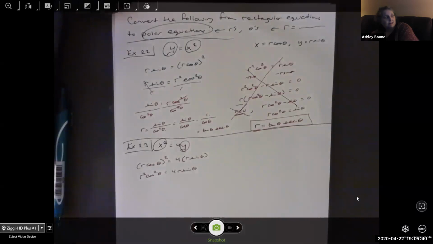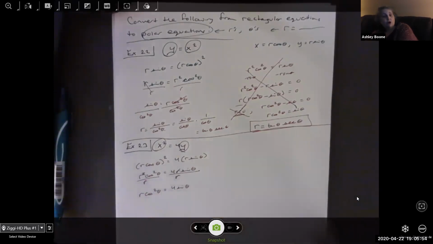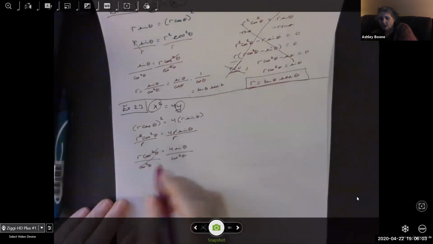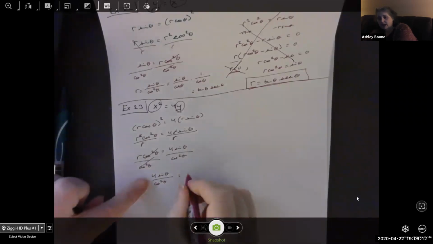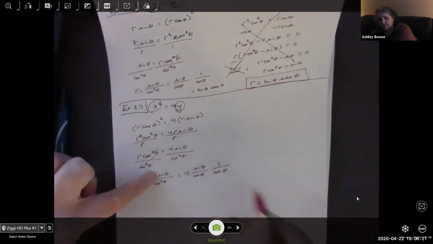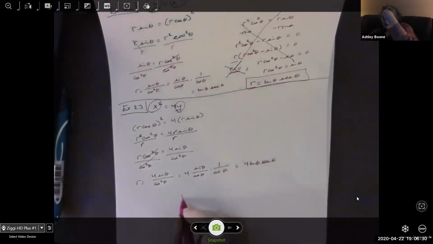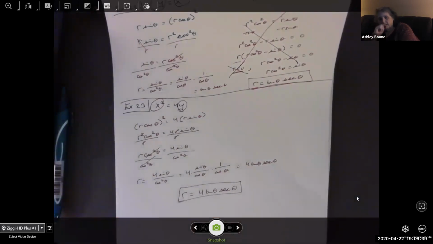Okay. So same idea. We have a factor of r on each side. I could divide both sides by r. And that's going to give me r cosine squared theta equals 4 sine theta. Remember, your goal is to solve for r. So I'm going to divide both sides by cosine squared theta. So r is equal to 4 sine theta over cosine squared theta. Now we can write this as 4 times sine theta over cosine theta times 1 over cosine theta. That would be the same thing. So that would be 4 tangent of theta secant of theta. So our answer for this one is r equals 4 times the tangent of theta secant of theta. Very similar to the first one we did. But there's your idea. You want to solve and get it in the form r equals.